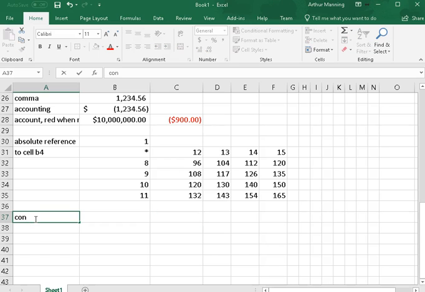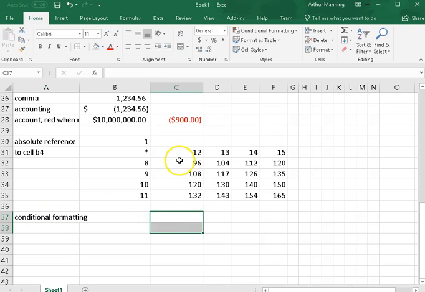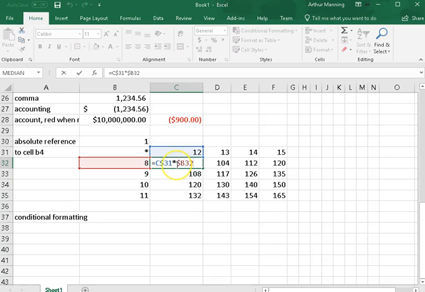Remember, this one's a little scary. Conditional formatting. Okay. Remember, we start with this formula here, where we want to do a multiplication table without entering any more formulas except the formula in here. So I put in here C31 times B32, but as I copy it, don't let the B change if I copy it to a new row, because I always want this number to be coming from column B. This number always comes from row 31.